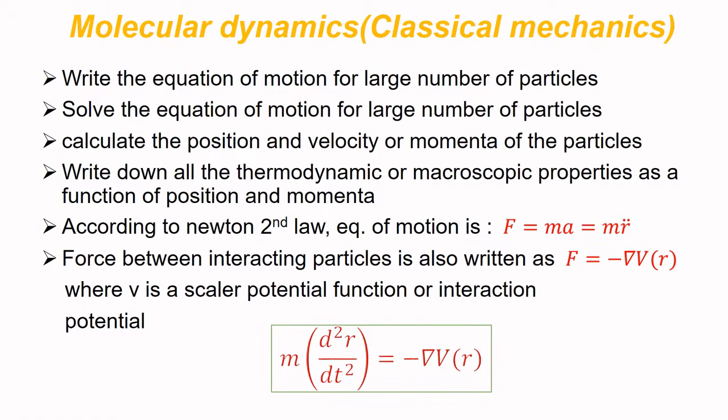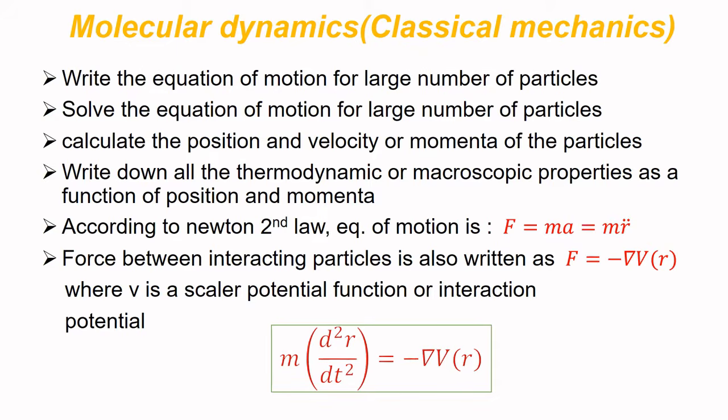So in the previous class, we studied how we can write the equation of motion for our system using Newtonian mechanics, using Lagrangian mechanics, and using Hamiltonian mechanics. So if I have a large number of particles in the system, after writing down the equations of motion, we need to solve the equations of motion. And to solve the equations of motion, we have a number of algorithms that we will discuss in today's class.